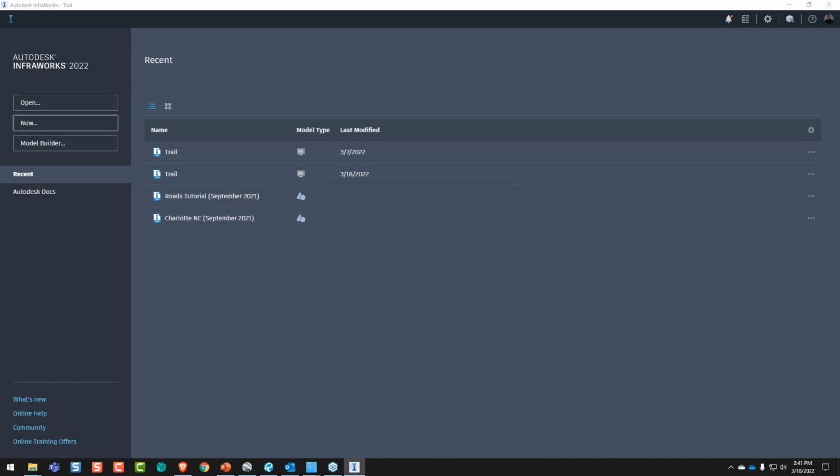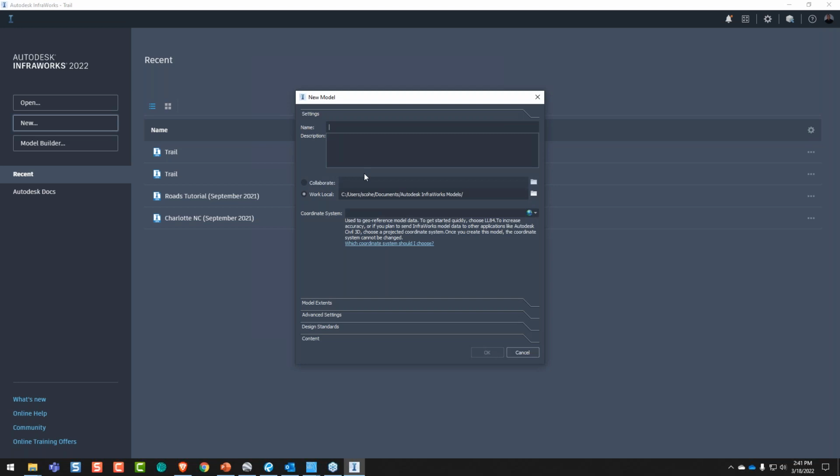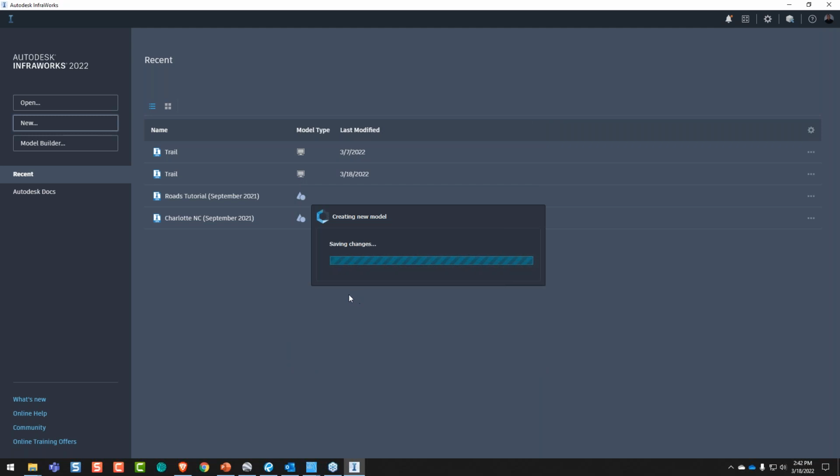I don't have BIM 360. It gives you that error. It doesn't mean anything. It just means you're going to make a local copy. So we'll call this one Trail 3. Actually, we'll call it Bridge. Actually, Canopy Bridge, and Trail. Oh, you can't do the ands. That's right. I think it's just dashes you have to have. All right, my coordinate system is FL83-NF, which I've already done, and I'll just click OK. We'll just start from scratch.